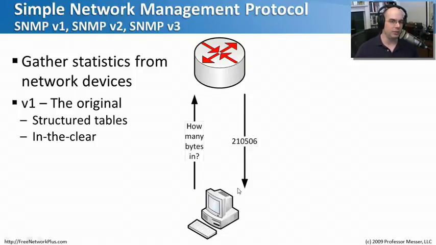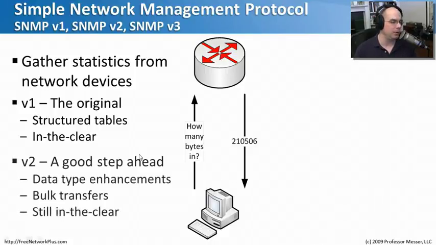Every device you talk to where you say how many bytes going in, it knows what you're referring to. It doesn't really ask how many bytes in. There's actually a numbered string that's used there. And every device knows what numbers to expect and the response that should go back from those. Now, SNMP version 1 was extremely useful, but it passes this information in the clear. It's not encrypted. Anybody who happens to be on the network monitoring these links can see that information. From a security perspective, probably not what you want.